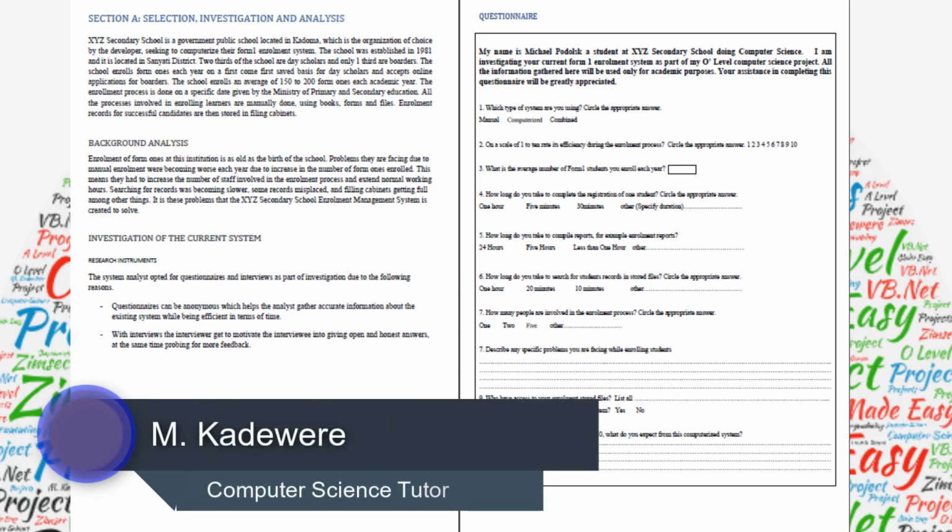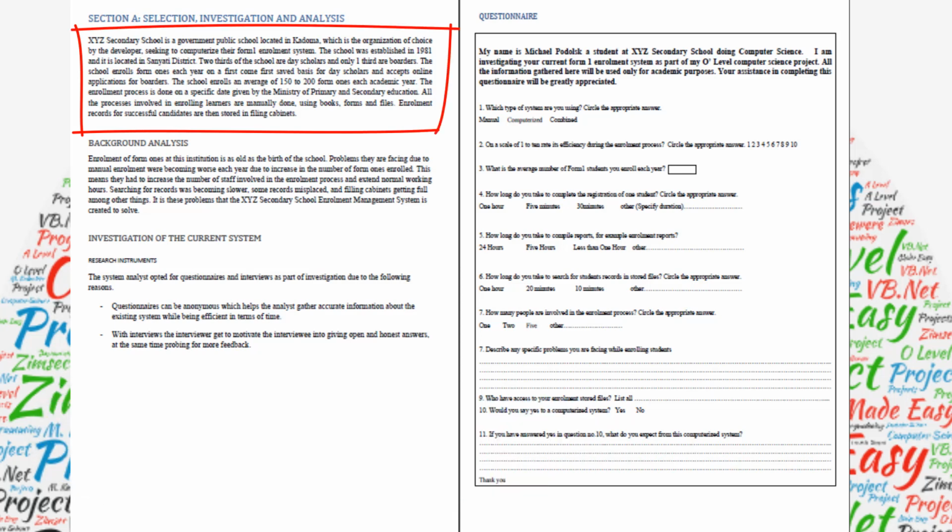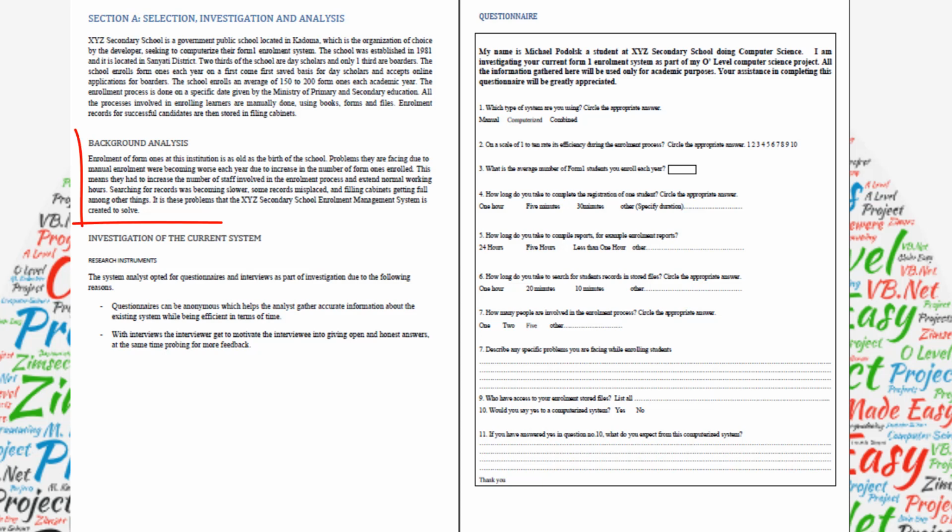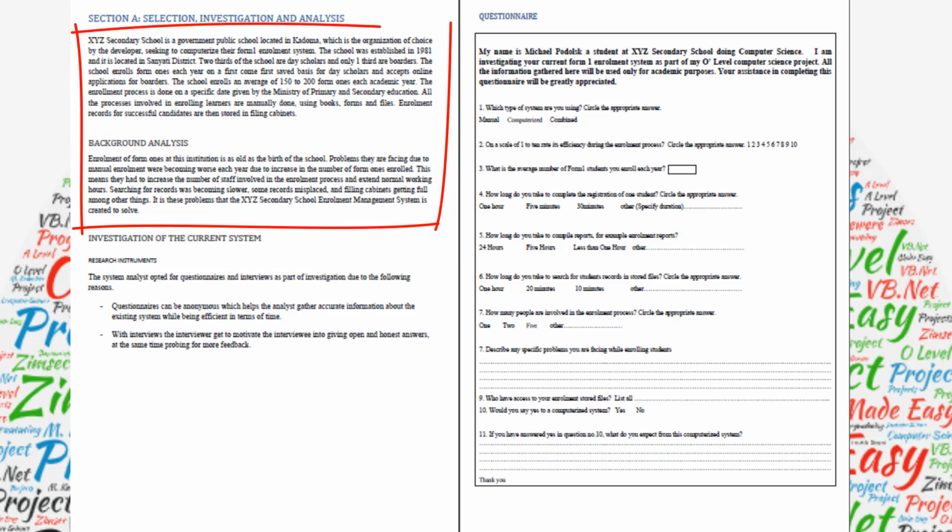This part is as good as an introduction. We should see the name of the system here, the organization you want to design the system for, and any other important details, e.g. location, when was the organization established, who owns it, population size, and so on. Moving on to background analysis, this part should clearly explain when the problem you're trying to solve started and possible reasons. Problem definition should have at least 4 marking points.